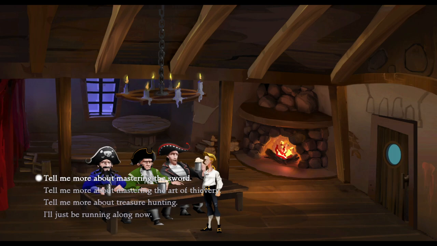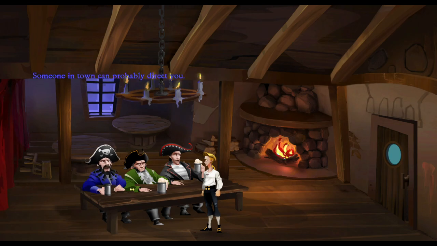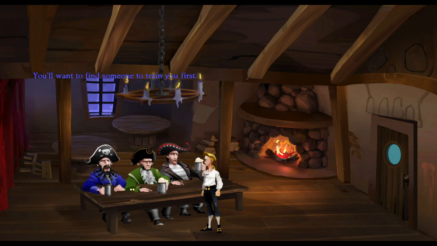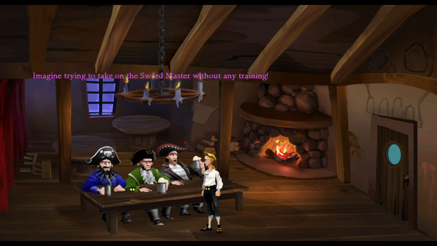All right, so tell me more about mastering the sword. First, get your sword. Okay, step one. Seek out and defeat the sword master. Someone in town can probably direct you. Okay. Oh! You want to find somebody to train you first. Imagine trying to take on a sword master without any training.